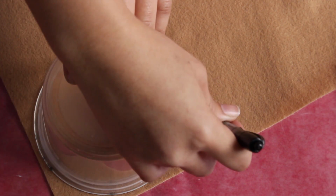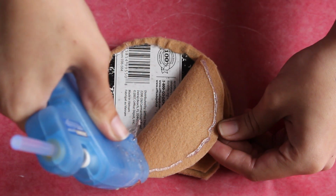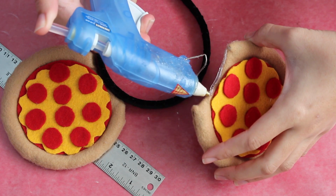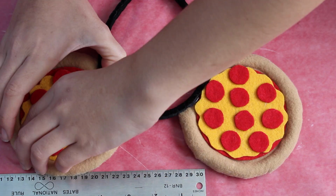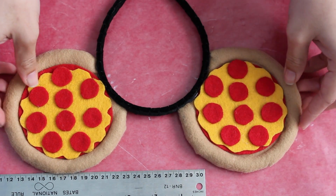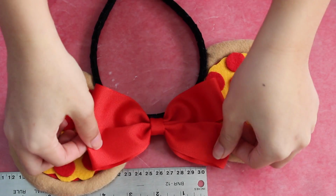To cover the back, trace another 9-centimeter circle on some tan felt, then glue it on the back of the pizza. You're going to do this again for the other ear, then glue them down on the headband about 4 centimeters apart. Finally, just glue down a bow in whatever color you'd like, and you are done.